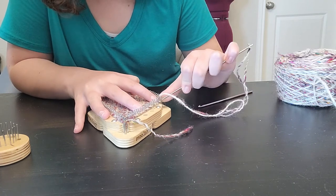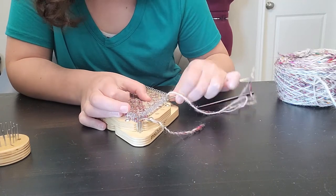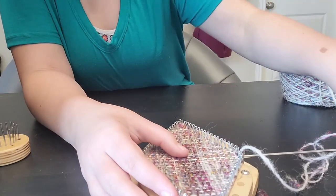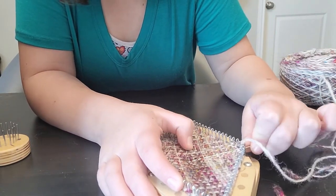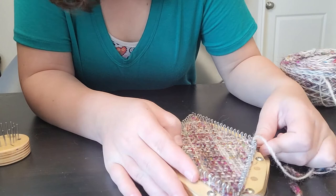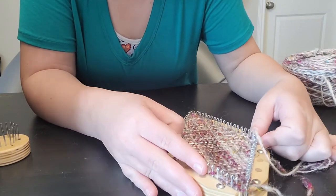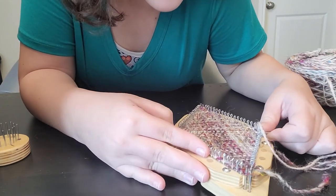and over. So, whatever it looks like your threads are that it was the last one that they're on the same, you're just going under and weaving over and under the same. I'm just going to move that. So here, I'm pulling up the opposite of what I can see I pulled up last time. That way, again, it alternates. If we went through the same couple threads every single time, you would just get a bunch of threads through a bunch of yarn. This, they're all interlaced.